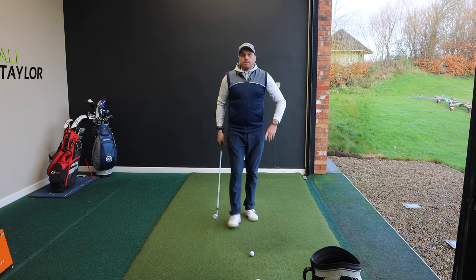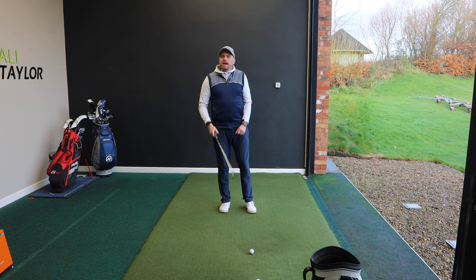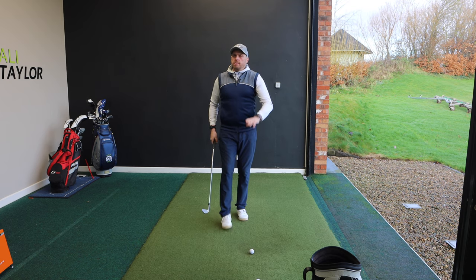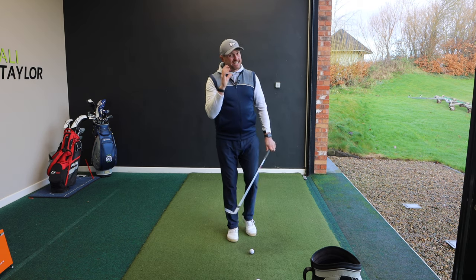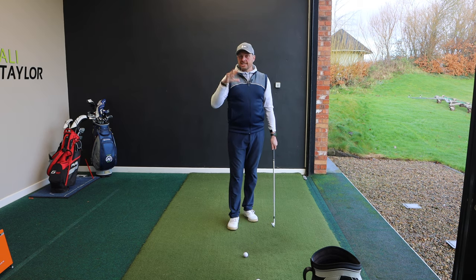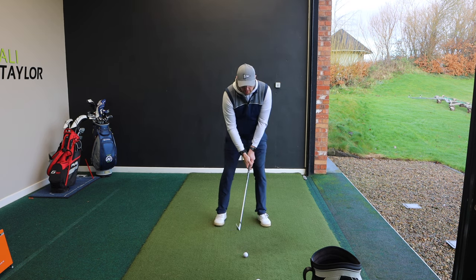Now, I would say the first bit with the belt buckle at the ball is very easy to feel. I think for a lot of guys, feeling like they're pushing the foot away from them is a very different feeling. And it might be something you've never, ever felt before. That doesn't mean it's not a good thing to work on, though. And it's really going to help you stay down, stop lifting, and really start striking the ball better than ever. So let's do a couple of practice swings.